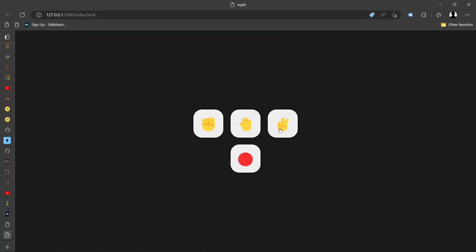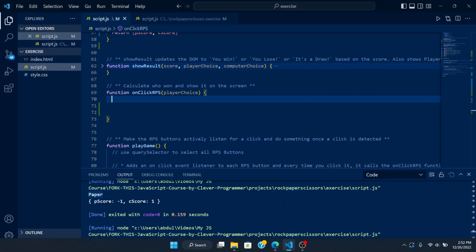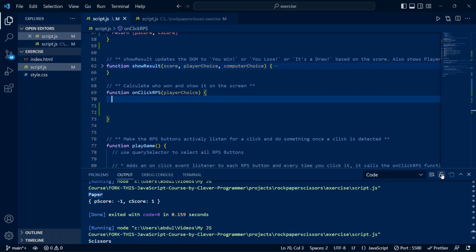We only get the player choice when the player clicks on these icons. So it's going to be getting what the player clicks on. Right now I'm clicking on paper or scissors, so it's going to get the player choice from the screen.